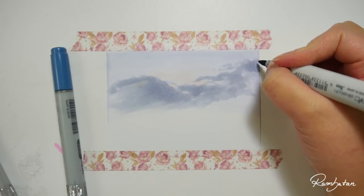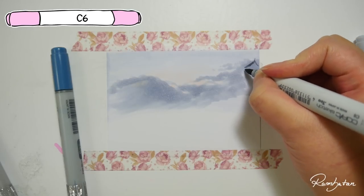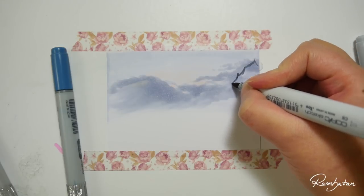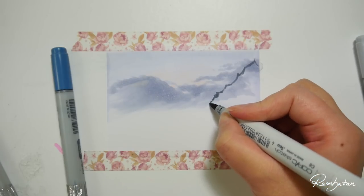After everything is dry, it's time to paint the mountains. For this I used a dark cold gray tone as a first layer. Of course you can also use black, but black mountains would look a little bit too harsh in this, but if you have painted a darker setting, black mountains would be perfect for it.